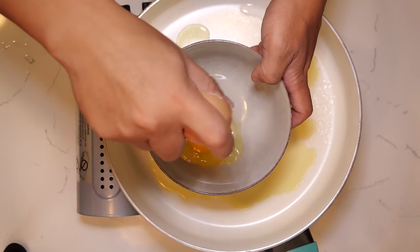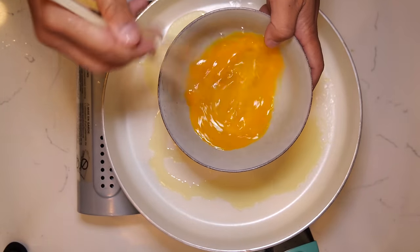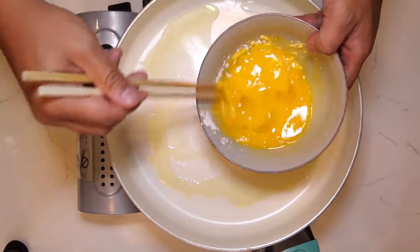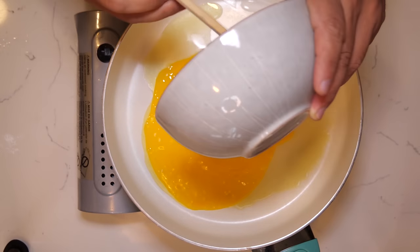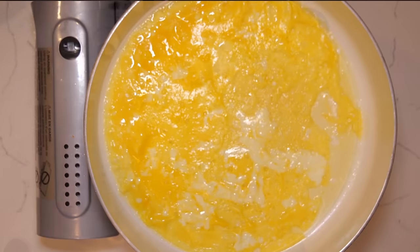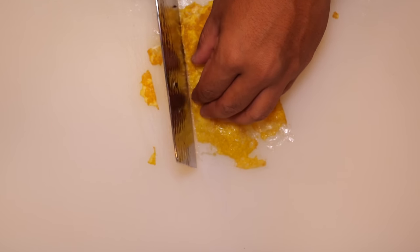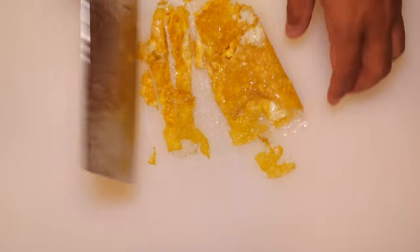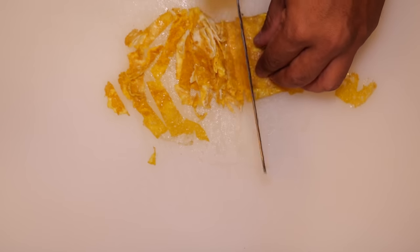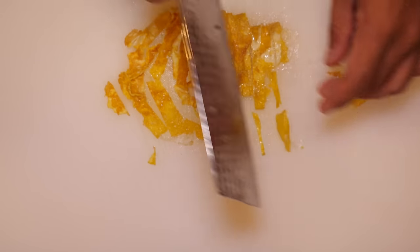Get a couple of eggs, a quarter teaspoon of cornstarch, and just let it cook into a thin crepe. I'm gonna take it and cut it into strips as well. The thing is, you don't need to do all this. If you don't want eggs, you don't need to add eggs. If you don't want woodear mushrooms, you don't need to add them. I just want a different variety of color and textures in my noodles. Some people also like to add tofu strips, or green peppers or whatever your favorite vegetables are. For me: eggs, woodear, carrots, cucumbers.